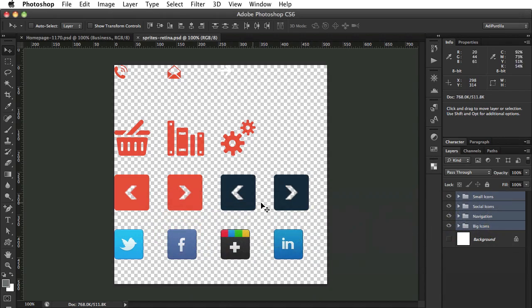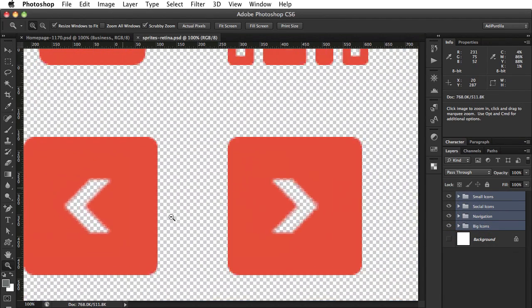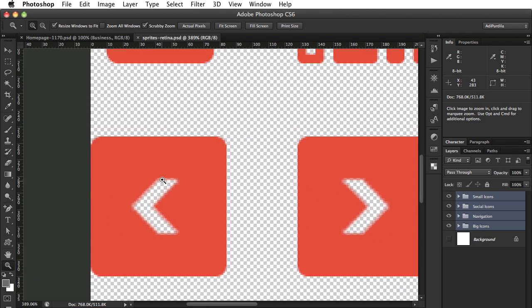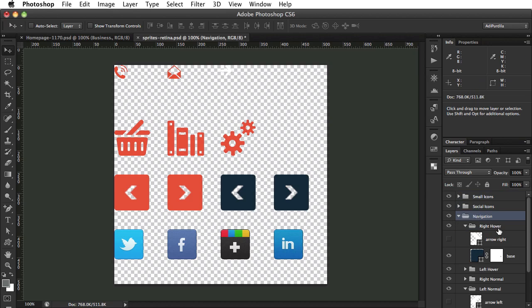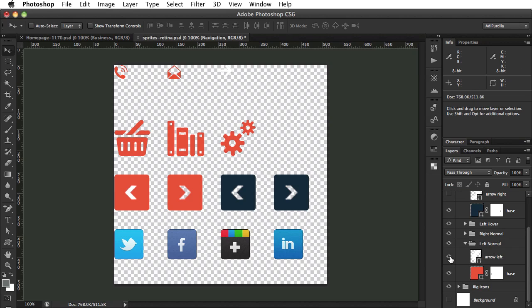I notice I forgot a small detail here. If you check out the arrows here, you'll see that they're blurry. That's because they didn't resize properly. I'm just going to target one of them. Let's see, navigation. I'm using masks for this, so I'm just going to delete the layer mask.